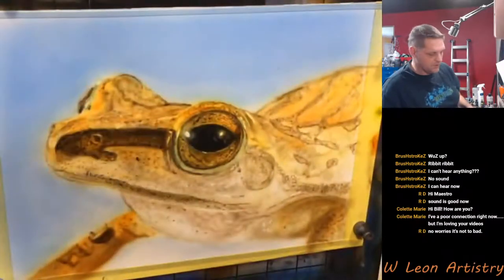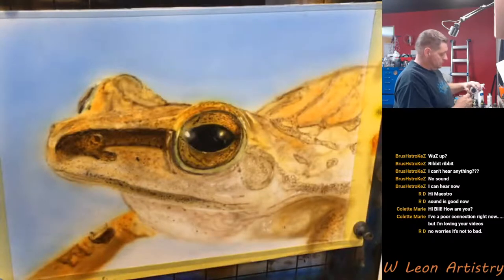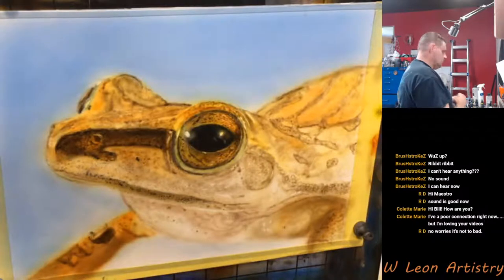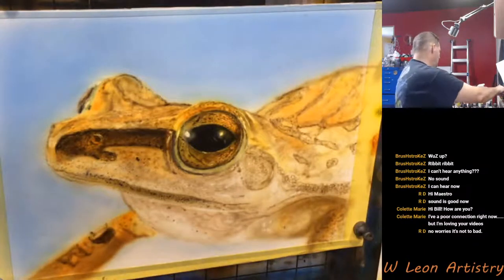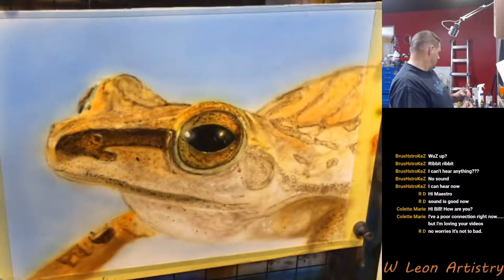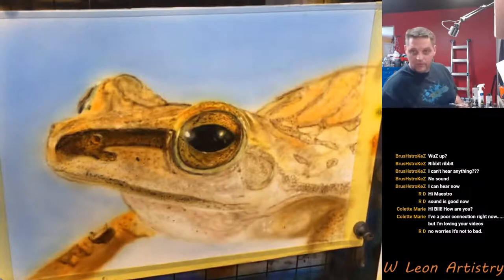Gotta be a little bit darker. Pick up just a tiny little bit of red. Let's see how that lands.